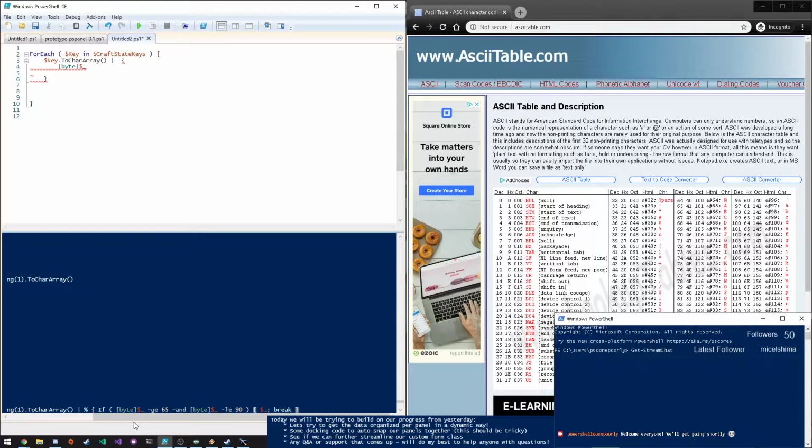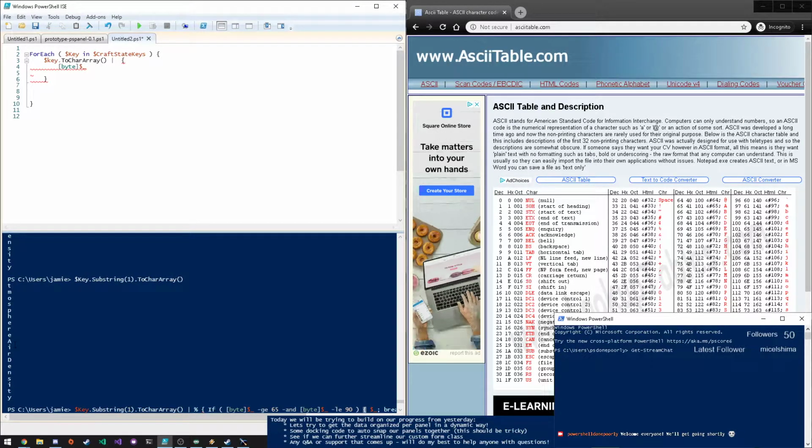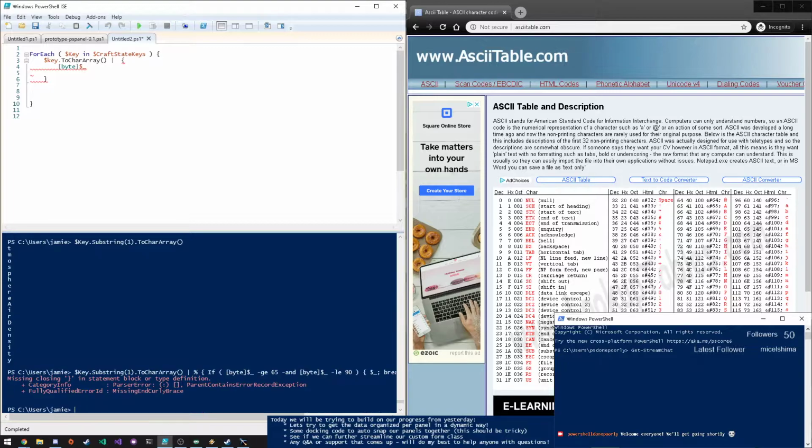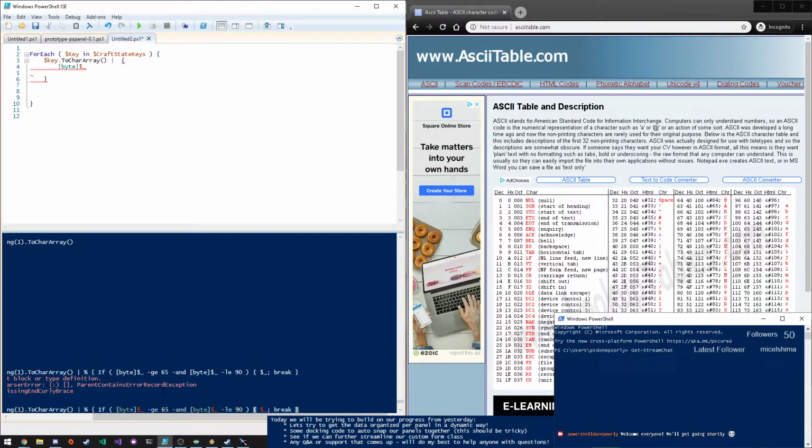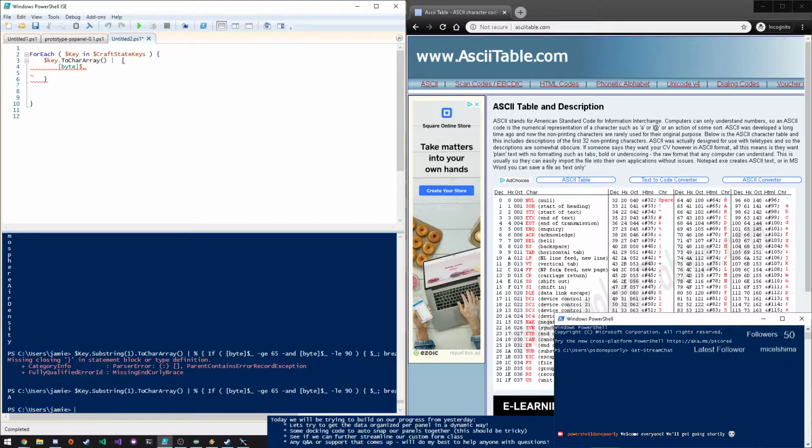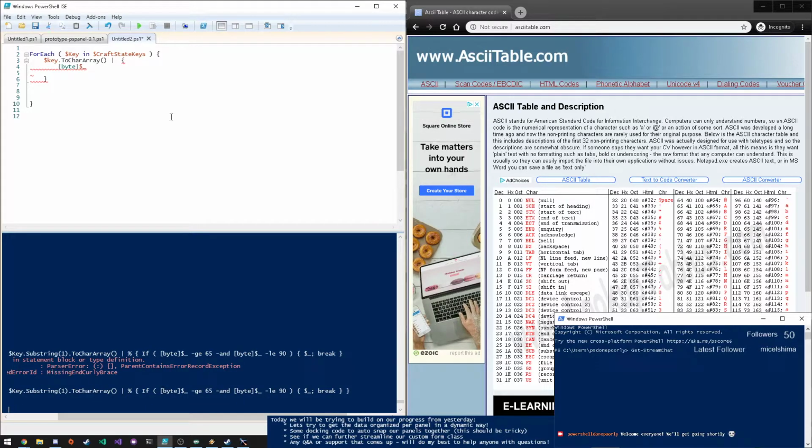So now what we have here should stop at another A, and it will output A and then stop. Oh, I'm missing something. What am I missing? There's an if. Oh, yeah, my for each. Yes, alright, perfect. So this is working.